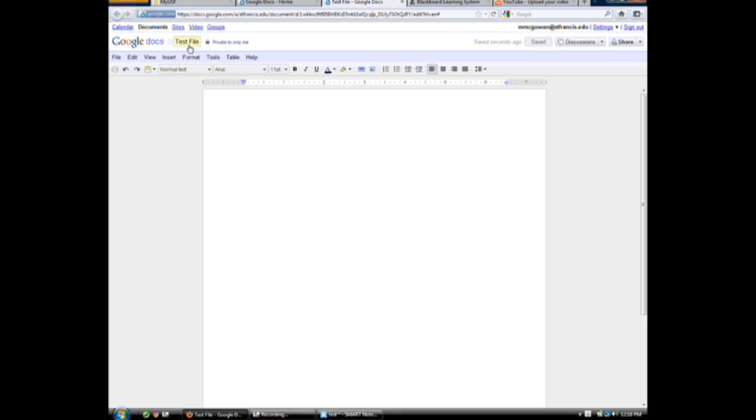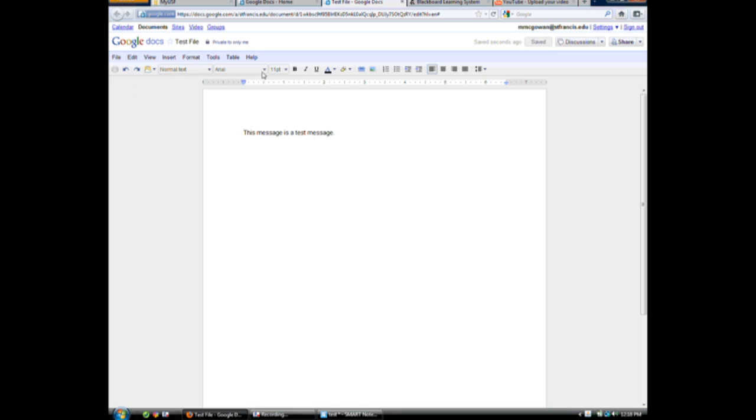One nice thing with Google Docs is it saves every 20 to 30 seconds. So there really is no need to save, but you can click up here on the button that says saved, but currently it's grayed out because there's nothing to save because it's already in its most up-to-date version. So what I'm going to do is I'm just going to go ahead and start typing. And you'll notice up here that the save button did become ungrayed, but as I'm explaining this to you, it does automatically save.